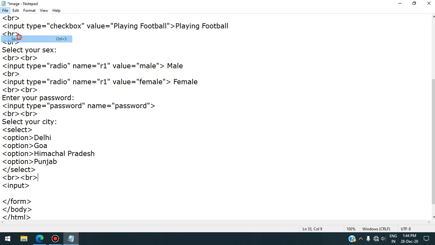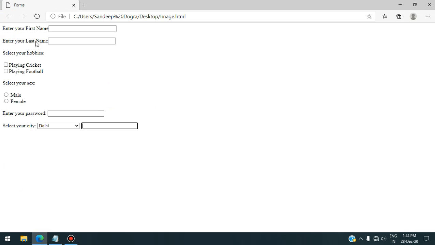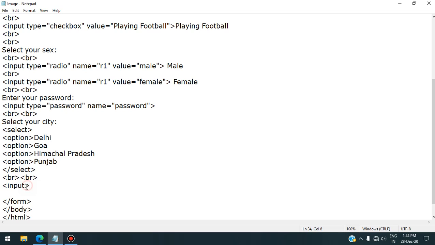We save it and refresh this web page, and you can see it has appeared in the new line. Now we will change its type to button. There are two types of buttons that we will discuss: submit and reset. The first type we will use is submit, so let us use the term submit here.